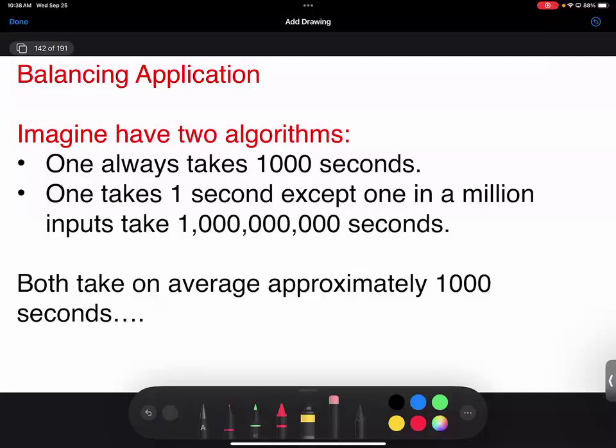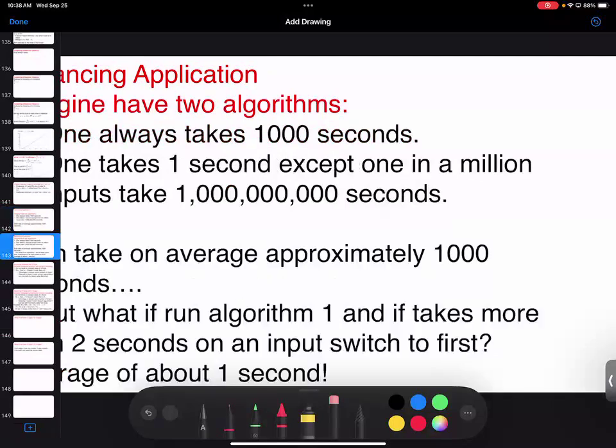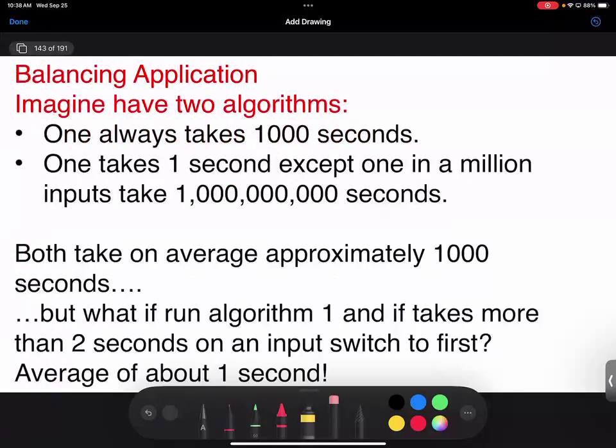Then you protect yourself, and you can get your average runtime to be almost a second. So if you do some kind of toggling, then you're going to be fine. This is a really good idea: to dynamically adjust what you're doing based on how things are going. I have an algorithm that works most of the time, and I'm fortunate that if I'm in one of the situations where it doesn't work quickly, I know that immediately. If it runs quickly, I let it run, and if it doesn't, then I stop using that and go to the slow methodical thing, which I know will work.